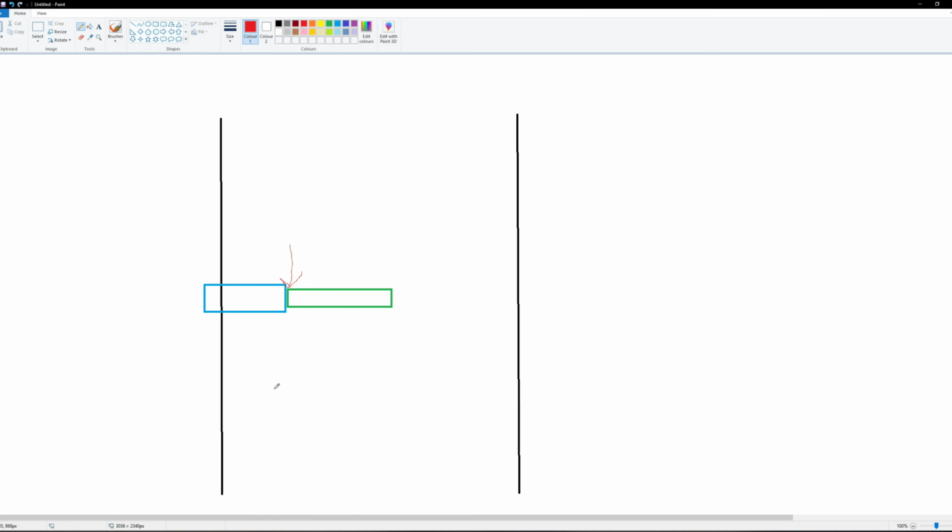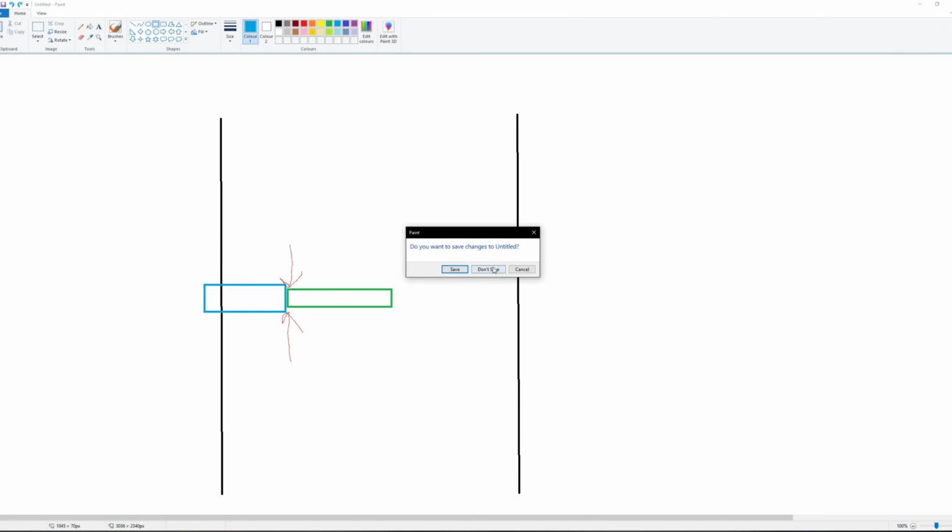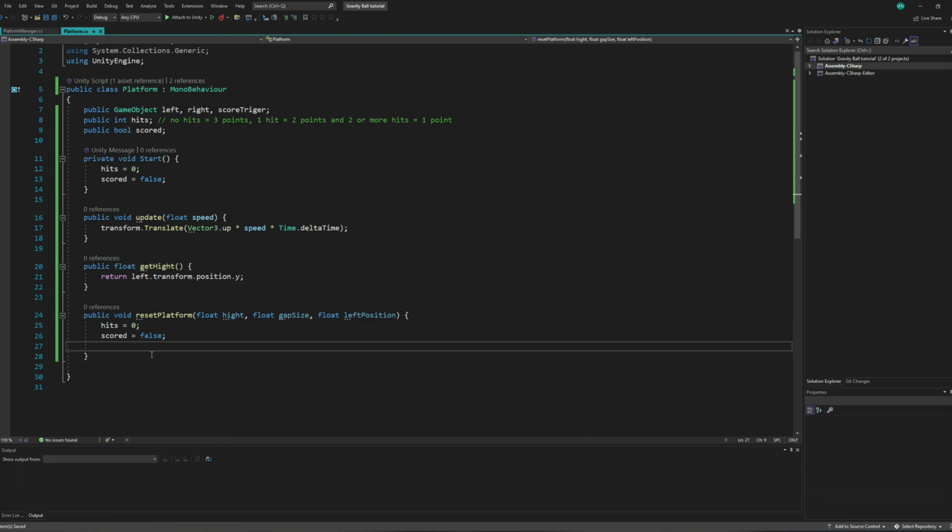After we know this left position and this gap size, with a very simple math calculation we can calculate how far right should be. We don't need to ask the right anymore, because we know the width, we know the gap size, we know the left, and most important, we need to know this point. Okay, left position. And I think these are the three variables we need.